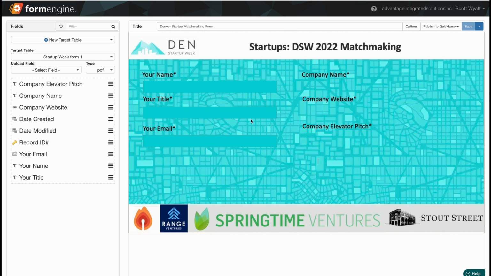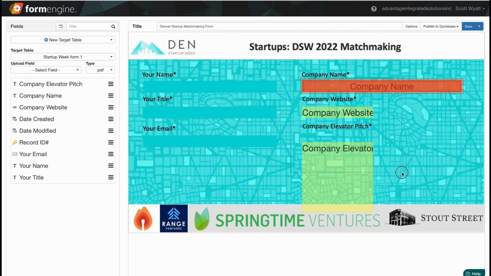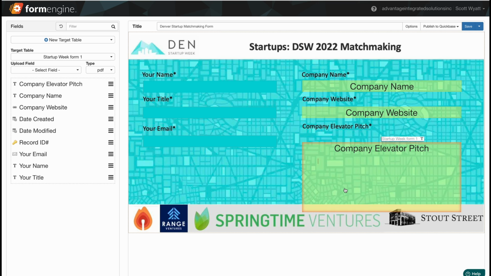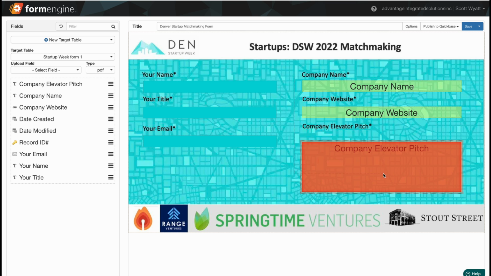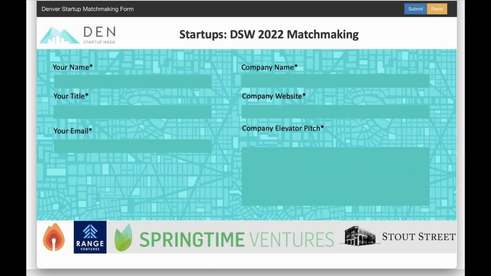Then just start dragging and dropping your fields. You can move them wherever you want and size them correctly for your form space. And you have a custom branded real Quickbase form for your website, event, embedded in Pages, mobile, in minutes with no code. Very powerful. Building dynamic forms and documents.